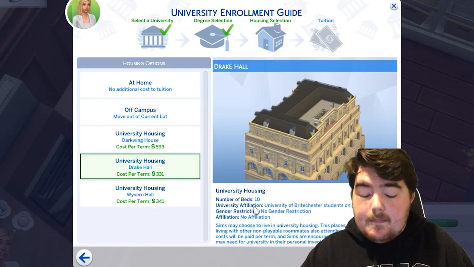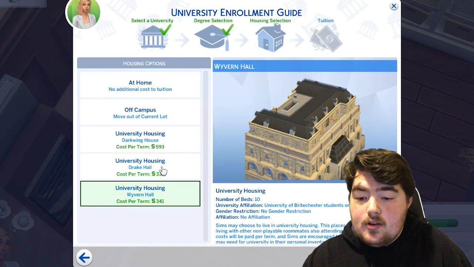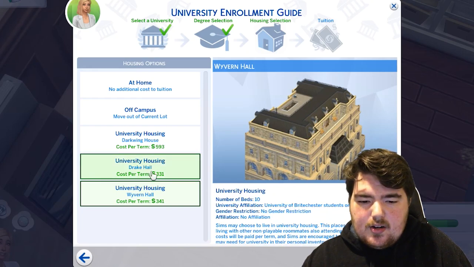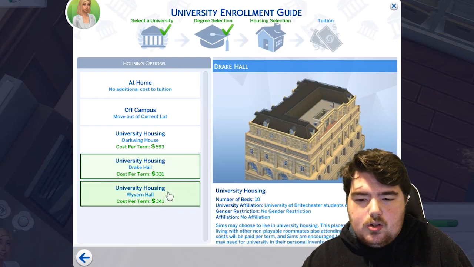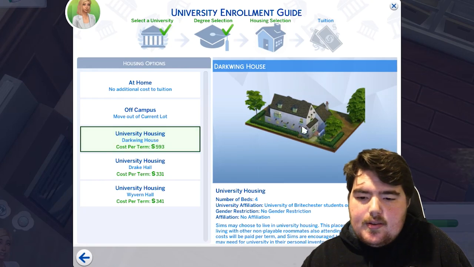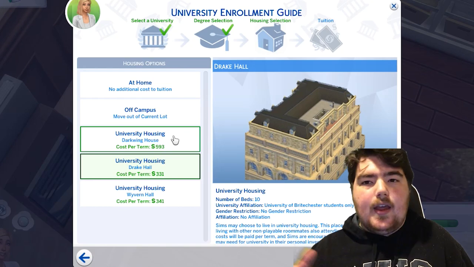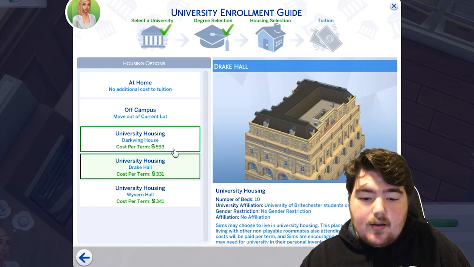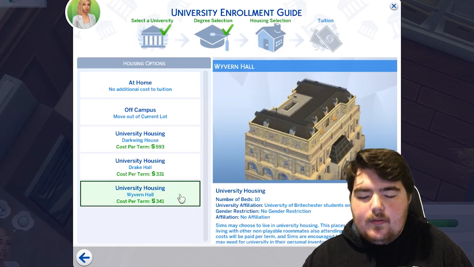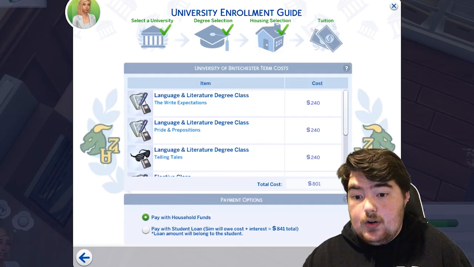So there's 10 beds here. There is no gender restriction, and none of these have gender restrictions. And I guess we just have to kind of choose which one we want to live in. They look exactly the same. This is the only one that's a little bit different. And I'm not really ready to, maybe that's our off-campus experience, I guess. It's also the most experienced and the most expensive one. So I'm going to go with Wavern Hall, which is the second most expensive one. So, yeah. So, let's move on over.